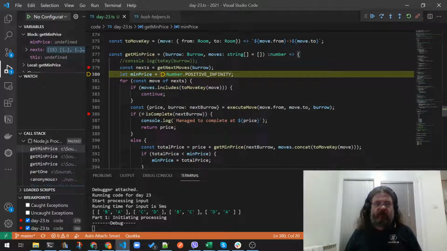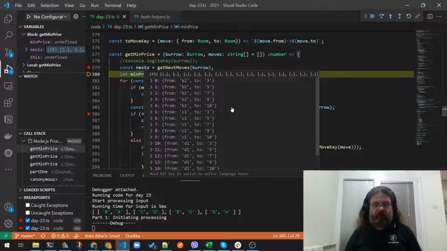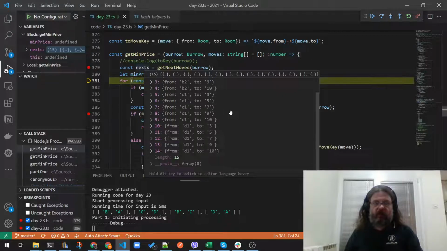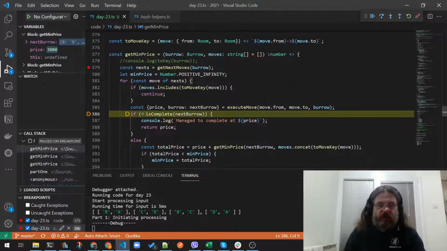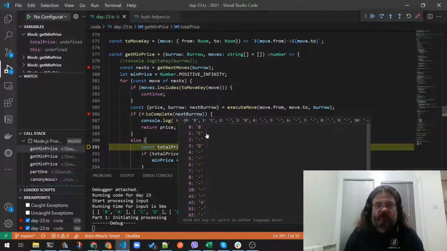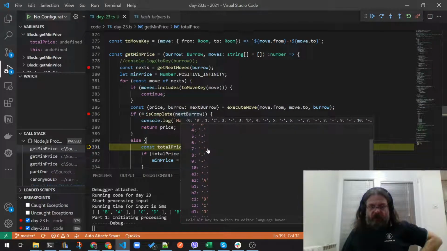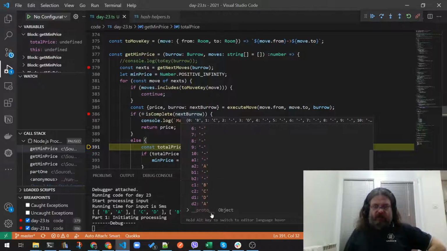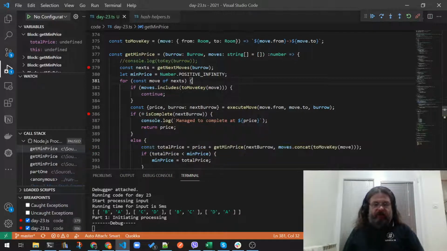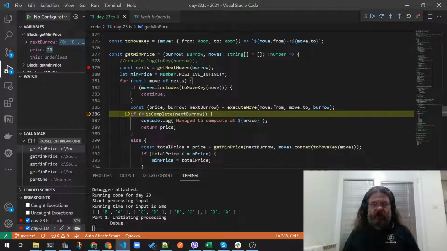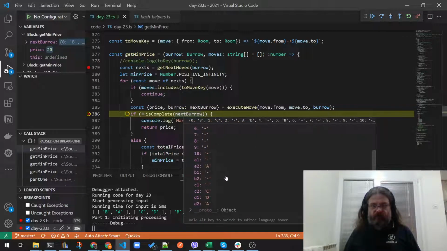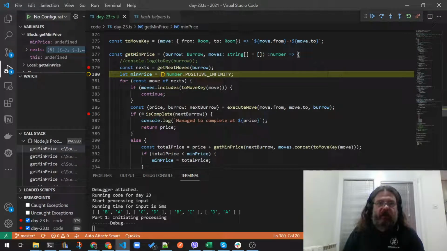So what are the next moves? We cannot move the B, we cannot move the C, so we can move B2 or C1 or D1. And we're gonna say, okay, we're moving B1. The next borough is we move D on the third thing, and we have A here, which is okay, and we have B, and these are full. Okay. So we moved B. We're moving everything up and up.